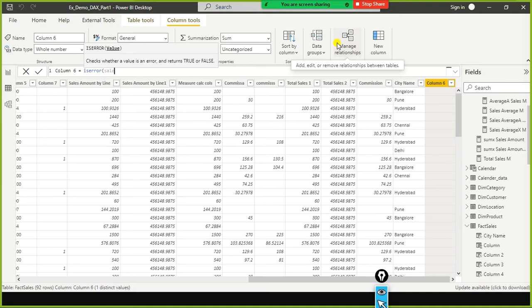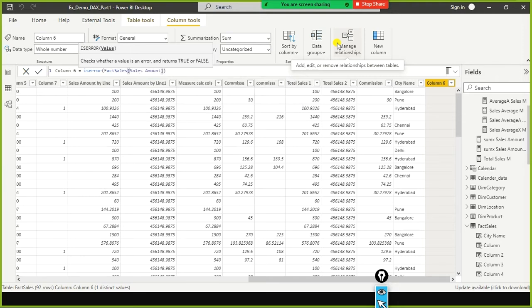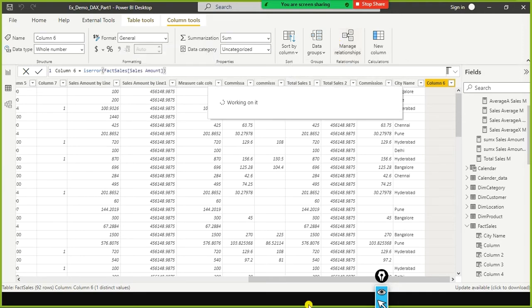I just want to check whether the sales amount column has any error in it. If any of the rows has an error in it, it will show true. Okay, if there is no error, it will show false.